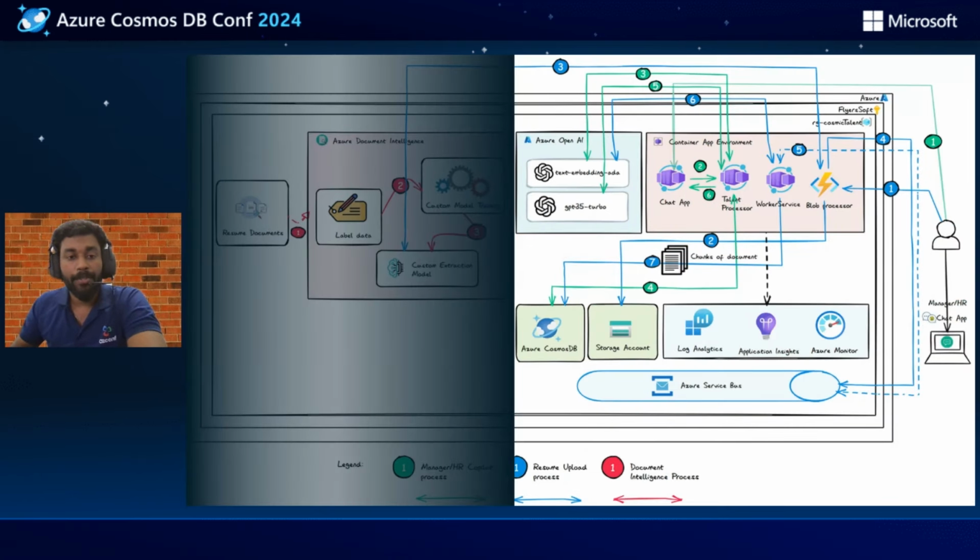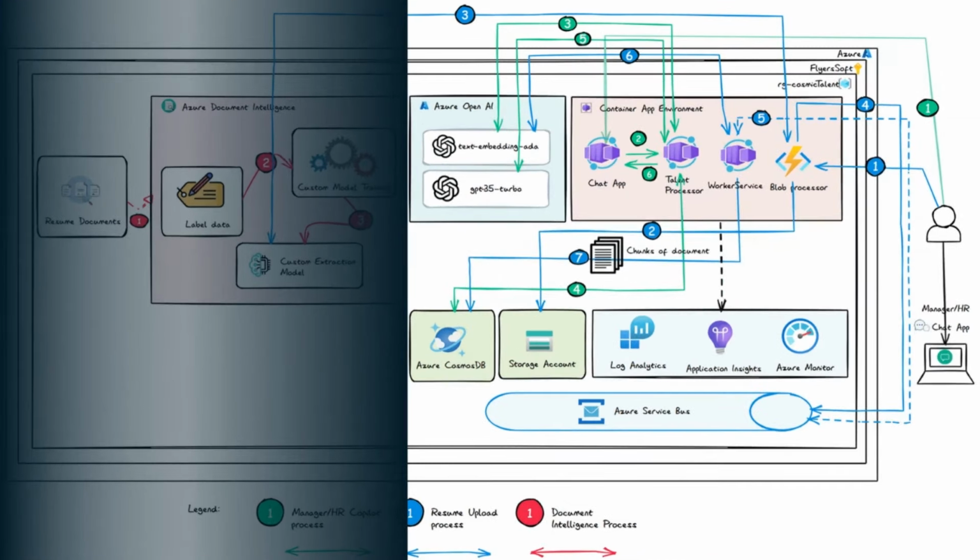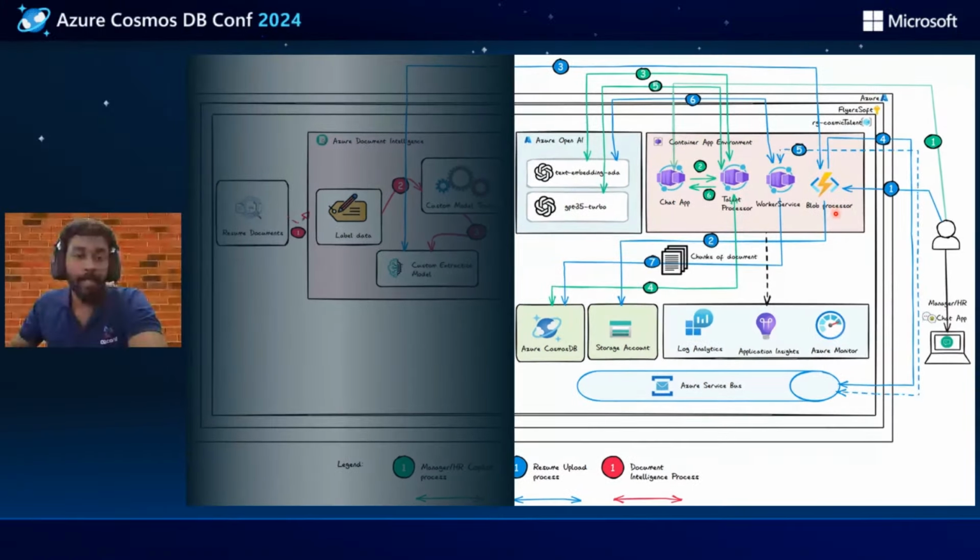The next phase is the core phase of our application. Whenever a new employee is onboarded into the organization, or if you want to upload documents, these documents will get into the Azure Functions. We hosted the Azure Functions in the container app environment, which is represented as the blob processor here. It stores the document, and correspondingly places a message into the Service Bus. This kicks in the process of the worker service. The worker service keeps listening to this Service Bus message queue, and whenever a message is placed, it picks up the resume document from the blob storage and feeds it into the Azure Document Intelligence Service. From there, we get the response back in a JSON format.